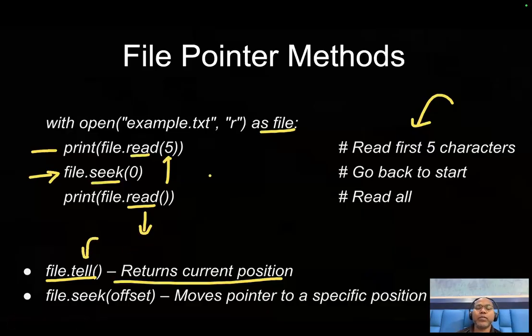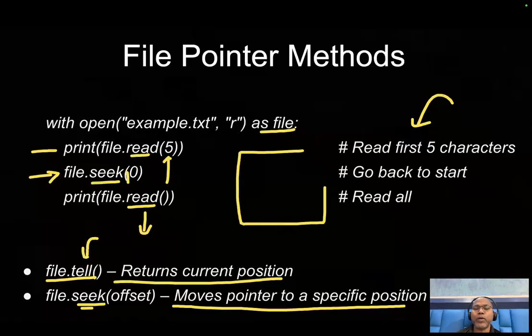Okay, the tell function returns the current file pointer, and the seek function moves the file pointer to a specified position. Seek means you can say here 10, so whatever file you open, it moves the file pointer 10 characters from here, and they are going to read from there. So you have two functions, tell and seek. Tell knows where the current file pointer is, and seek tells us where you want to move your file pointer.